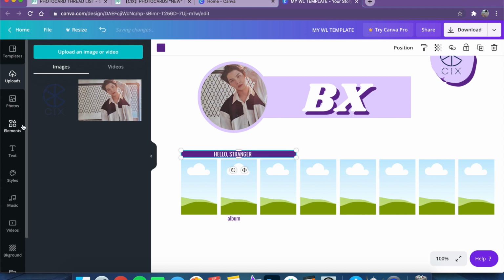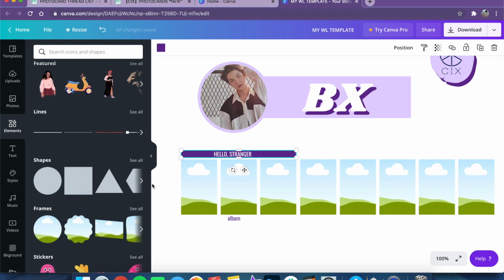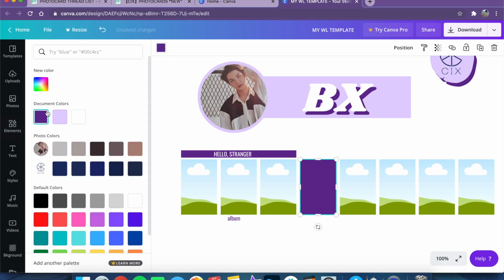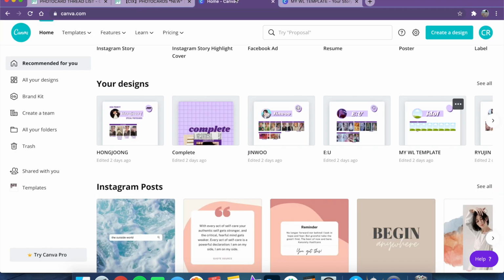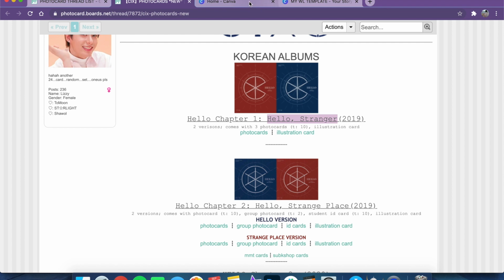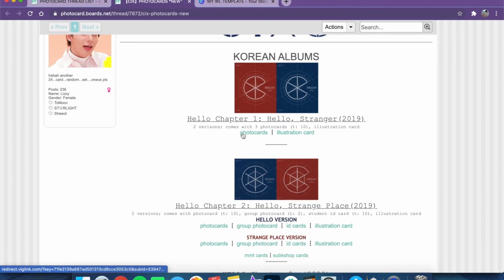The shapes are also in Elements where you found the frames, and you can just use these shapes to make these little things. Also, you can use the grids and just fill them with a color that you want, and then you can make it whatever shape you want. So that's 2 ways to make these little bar things. I think it's really helpful to have the name of the album and the name of the version of the cards, because oh my god, especially when the versions are like 1, 2, and 3, how am I supposed to know?